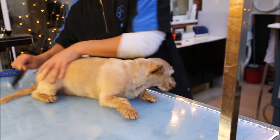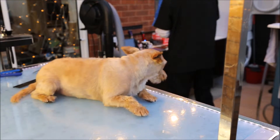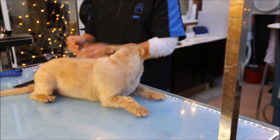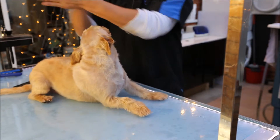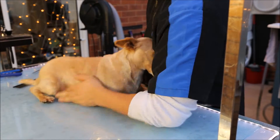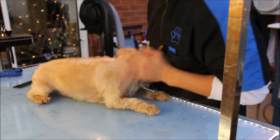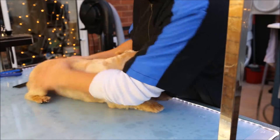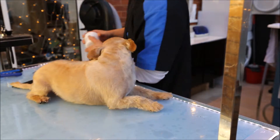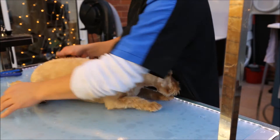This is Theo pretty much in his showroom finish. And then finally, just to give a bit more texture, I'm going to use some neat, very little shea butter — just roughly all over. Just to make sure that if there's any loose hairs they will all come out, because there's nothing worse than giving a dog back from grooming, the owner picks them up, gives them a hug and a kiss, and they're covered in dog hair.